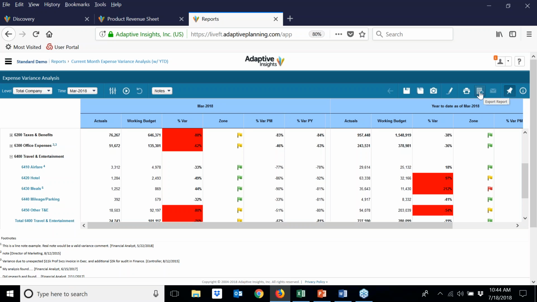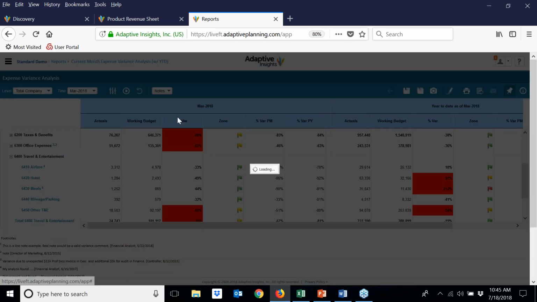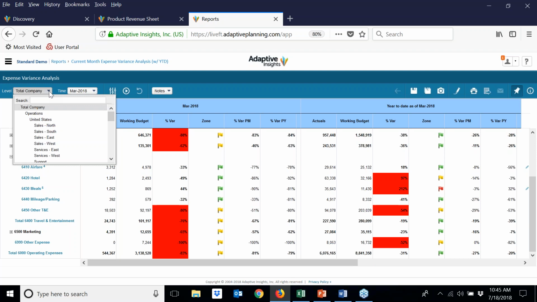Because, of course, now I can do an export. And I can export to Excel or PDF, and the notes will go with that for me if I wish as well. And what I want to do is actually pop these over back into the column, because, of course, this is a parameter-driven report.